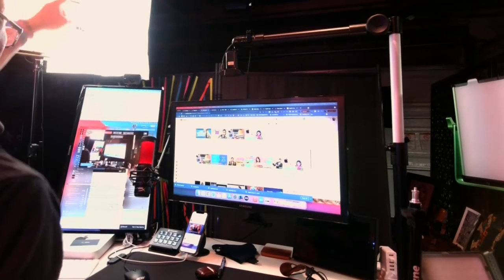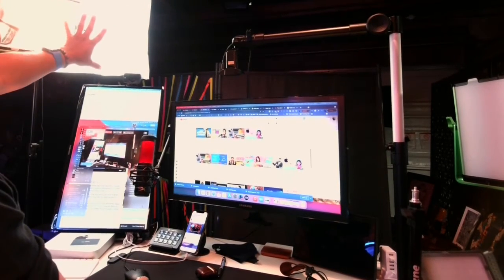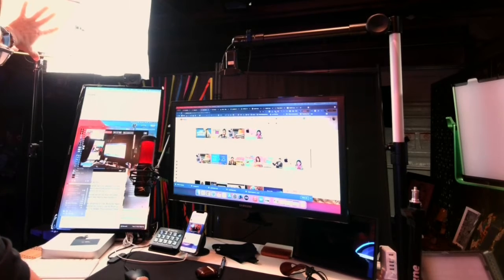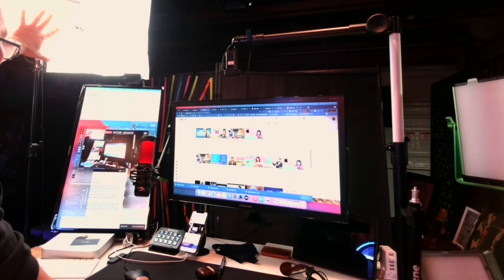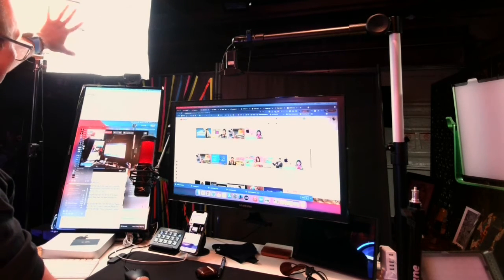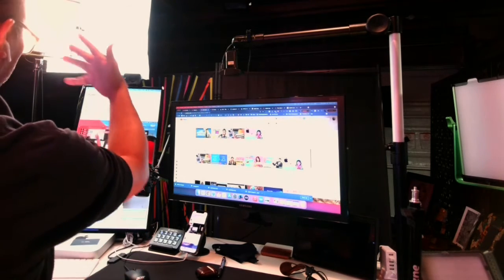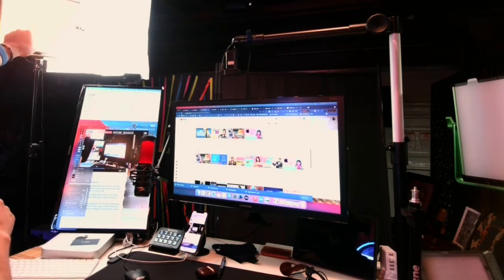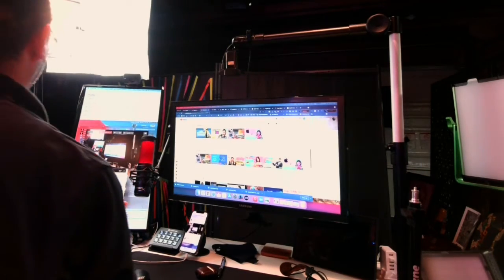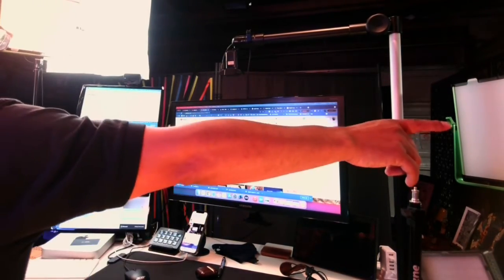Here is my gigantic soft light, and right here, believe it or not, is my tan light, or amber light if you call it. It's just sitting almost in front of it, because I like that dual color. This does have dual color. It has white and it has amber. I just like that to be like that. Now my other one sits right here and it's turned off.